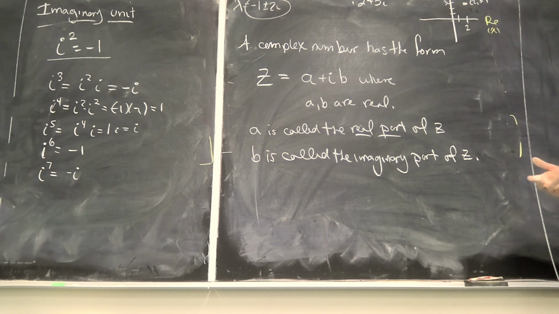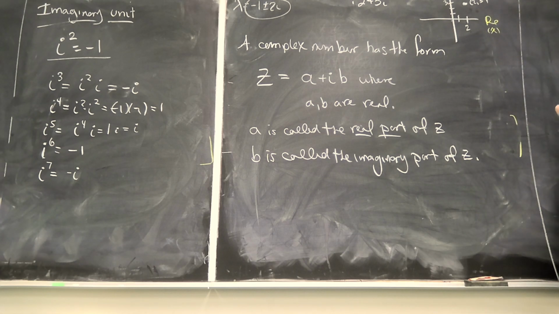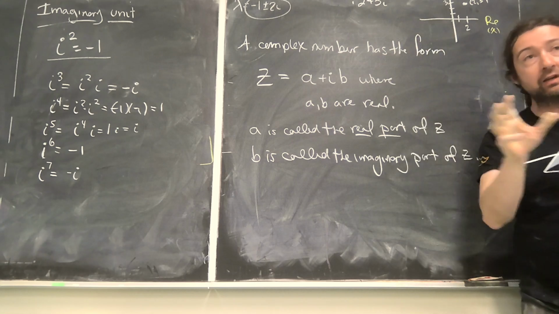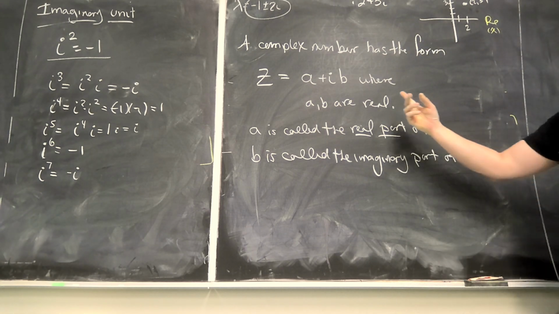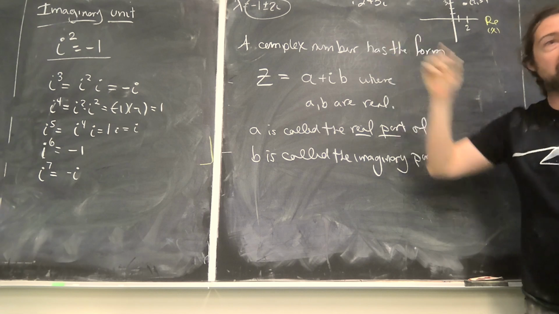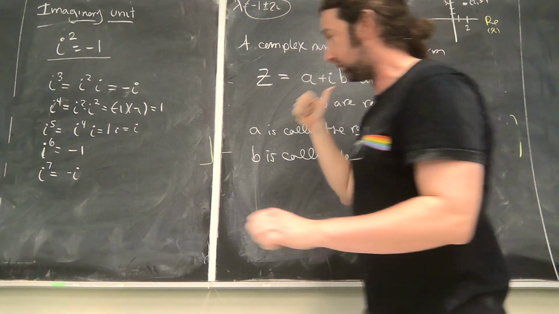And you might say, well, R2 is good enough. Why don't we just use R2? And the answer is, R2 has 2 different pieces. It has a vector. It's an x and a y component. Complex numbers are single things. They're just numbers. They follow the rules of numbers. So it's like I'm storing 2 dimensions worth of information in a single number. That's the whole point of why people use these things. It starts there.